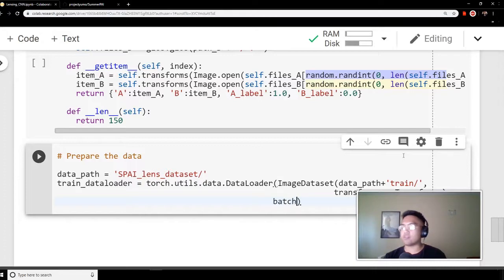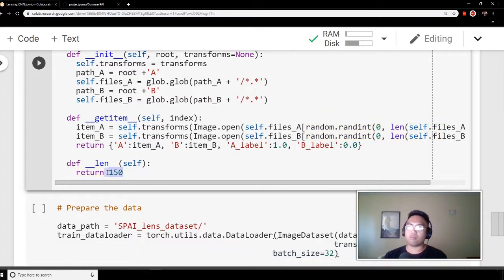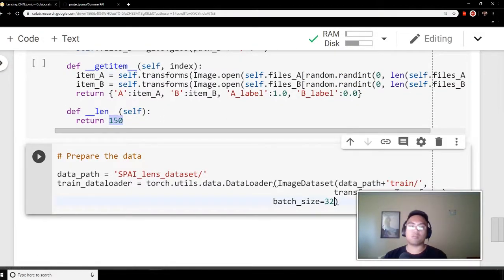Next, we also have to define the batch size. Remember in one of the previous videos, we went over mini batches and why they're useful and pretty much standard in deep learning. So we're going to set our batch size to 32. This is our mini batch size, the number of images that we'll be training on. Instead of using all our data at once, 150, we're using a small subset of that data, so 32.